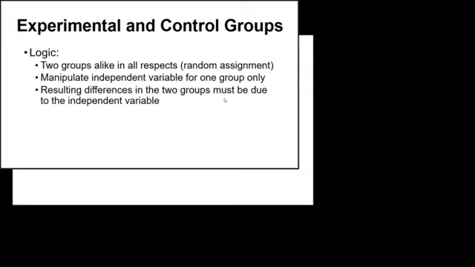By sheer chance, they should be about equally split between the two. And usually, if you're doing a good job with your experiment, you'll use that random assignment and then you'll check common confounding variables that might be a problem. Things like age, if you collect sex data or whatever. And you can just double check that both groups are fairly close to one another, because sometimes, again, by sheer chance, things will move just a little bit. So if we can randomly assign them, then we're controlling those extra differences as much as we can by that random event. And so any difference that we see between the two groups should be from that manipulation.